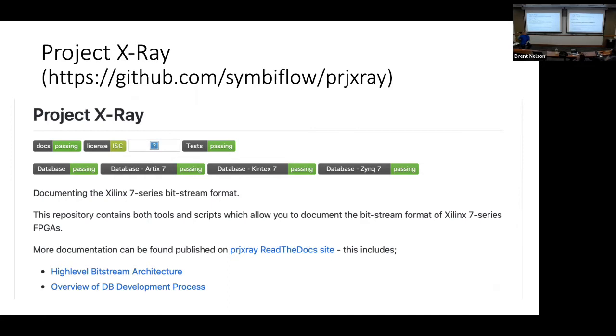And you'd be able to say, well, there's the bit that programs that mux, and there's the bit that's part of the LUT lookup table contents that we talked about last week as we were talking about the different configuration bits.